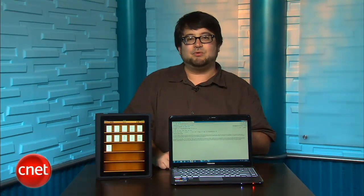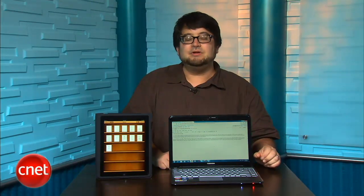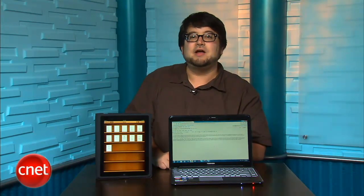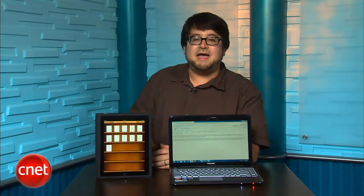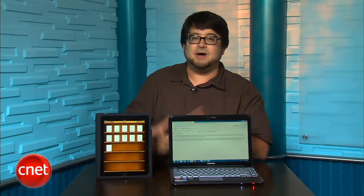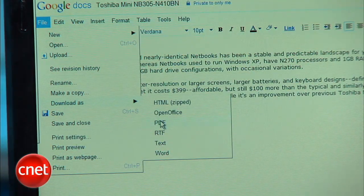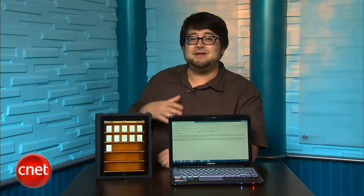Now, if you haven't done it before, you may be confused as to how exactly to do it. On a Mac, it's dead simple. You actually go from the print menu and you can actually save as a PDF from there, from any document or any program that you're working on. And it's actually very simple. A lot of modern word processors can save as PDFs, screenwriting programs, and Google Docs can save automatically as a PDF as well.